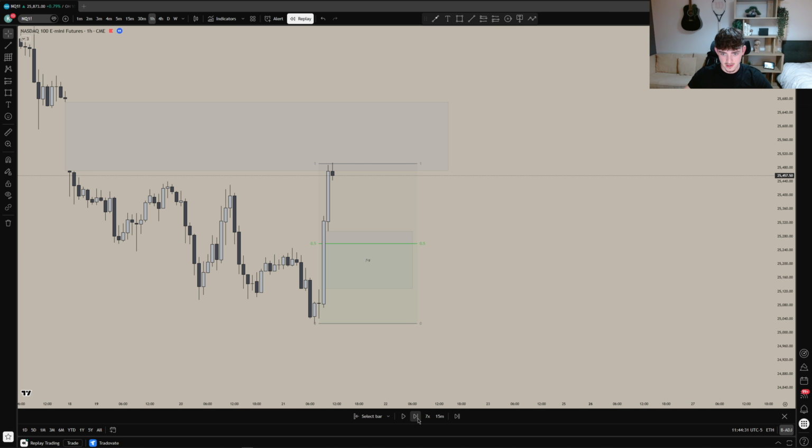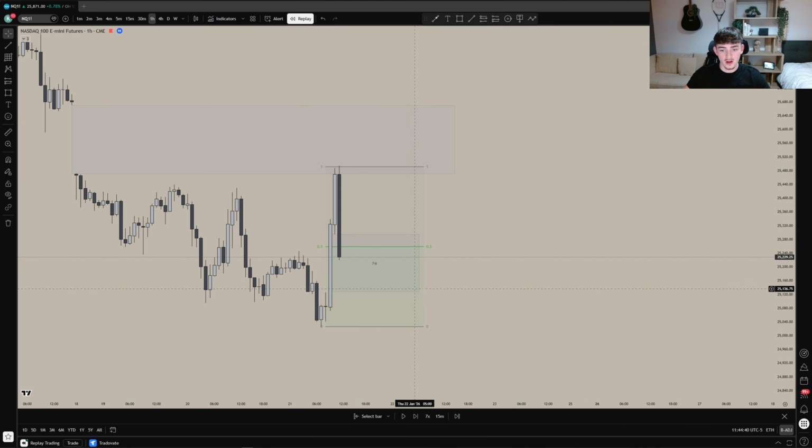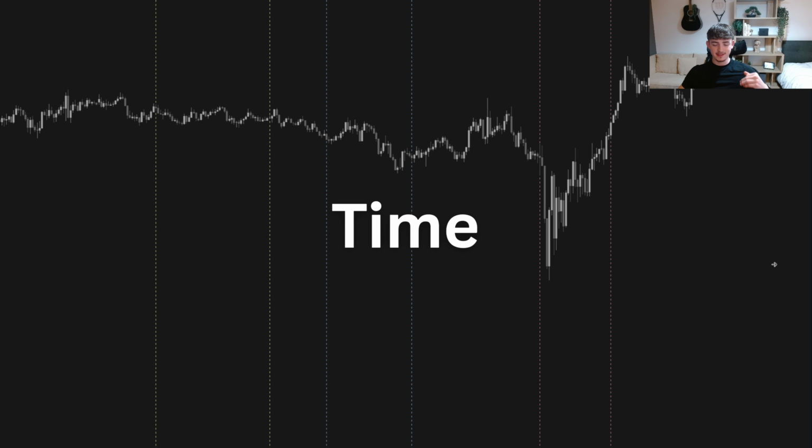So let's play this out. I believe price comes down and taps. There we go. So we're in here. Now we're looking in this hourly fair value gap to find entries. Now that we are in the discount, and what happens? We reject from this fair value gap, and then in the discount, and boom, we come up to fill this imbalance.